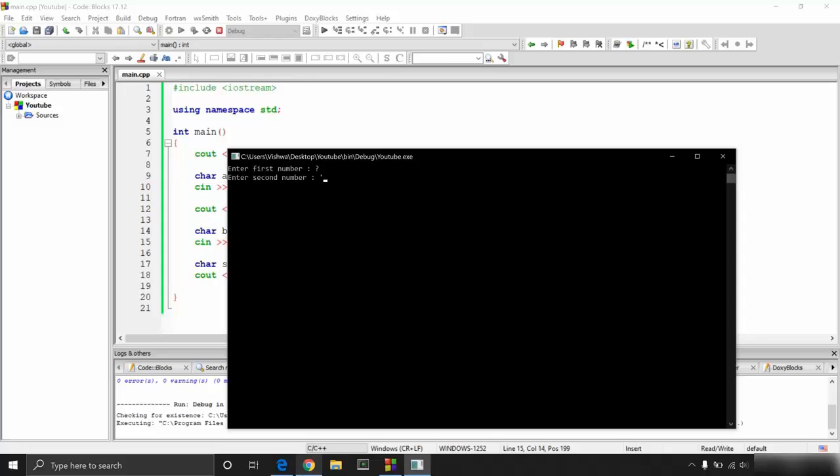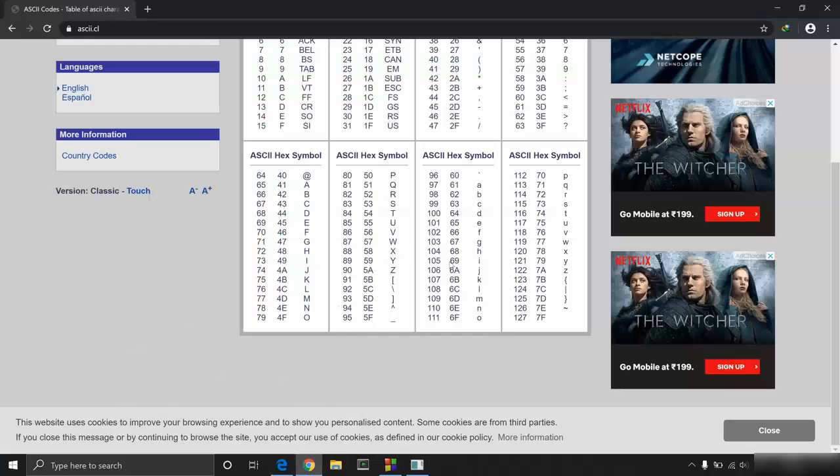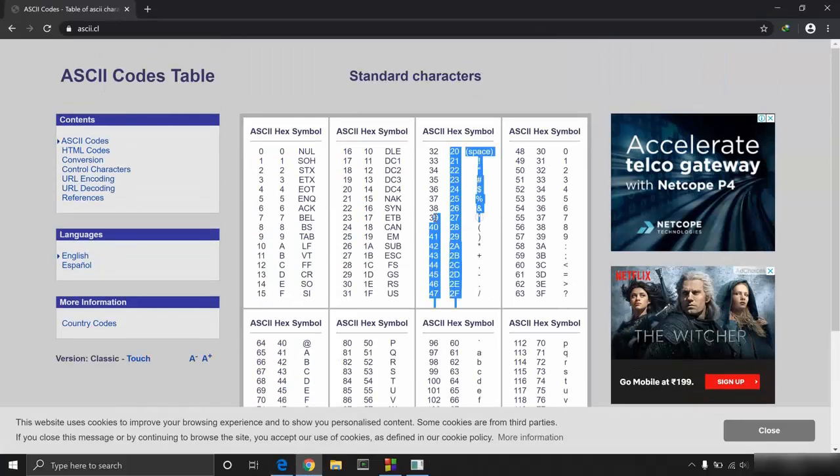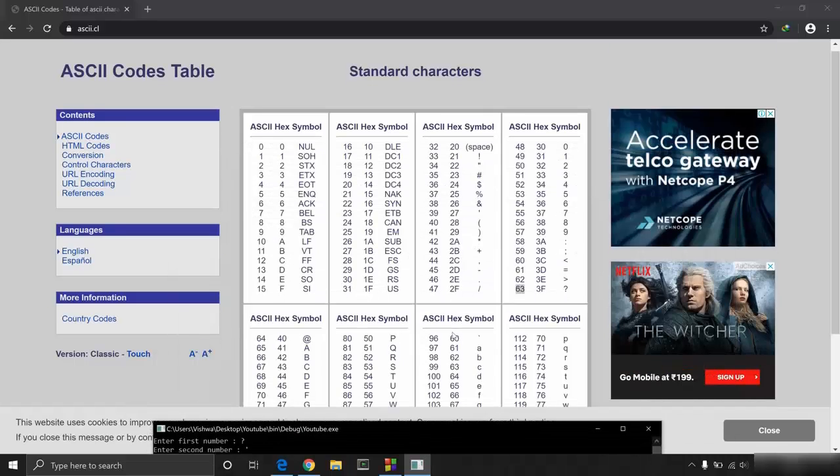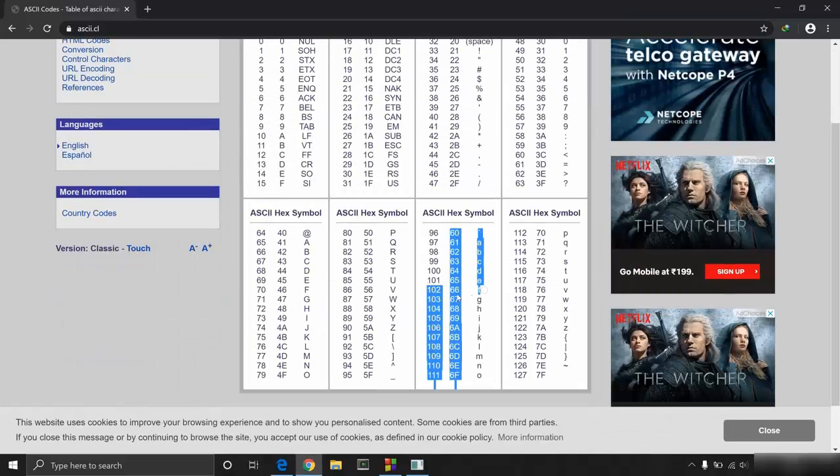So let us look at the table. So 39 is the apostrophe and 63 is question mark. So 63 plus 39. So now if I just put it, the sum is f, that is over here 102, right? So that is how ASCII ranges work.